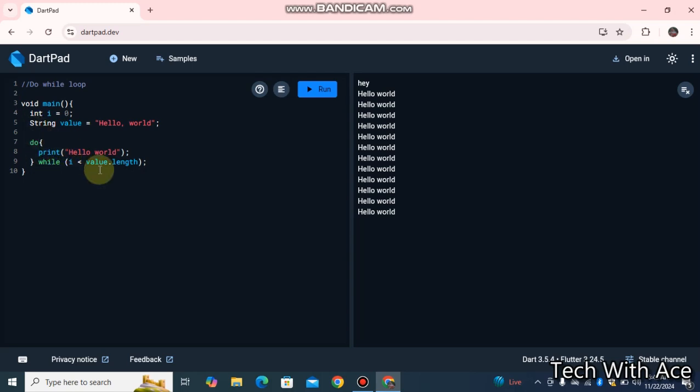So we've set do as print hello world. Of course that will definitely be printed. Then we said while i is less than value dot length. This value dot length is how many? 13, because these are the number of characters we have in our hello world. Now i, which is 0 here, is definitely less than 13.